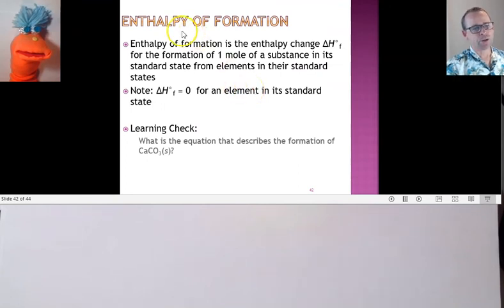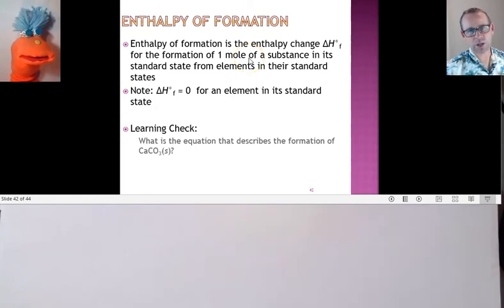All right. We also have enthalpy of what we call formation reactions. Formation. We talked about how you can have enthalpy of combustion reactions. Well, enthalpy of formation reactions are very valuable because what they do is they tell us how much energy is kind of stored in a given compound. It's how much energy it takes to create a compound from how the elements are found under natural conditions.